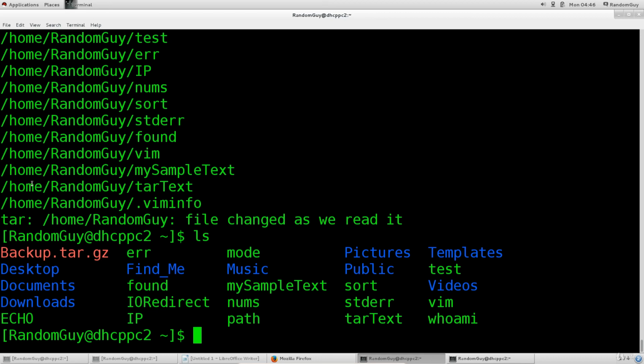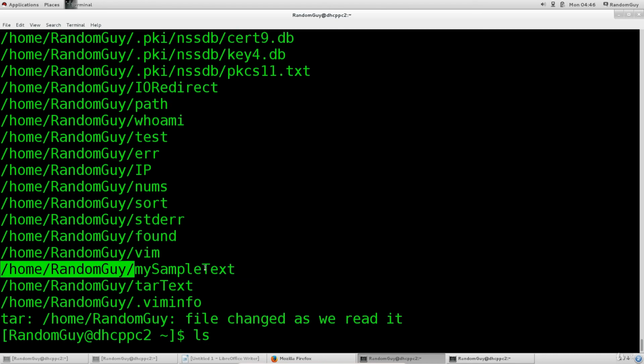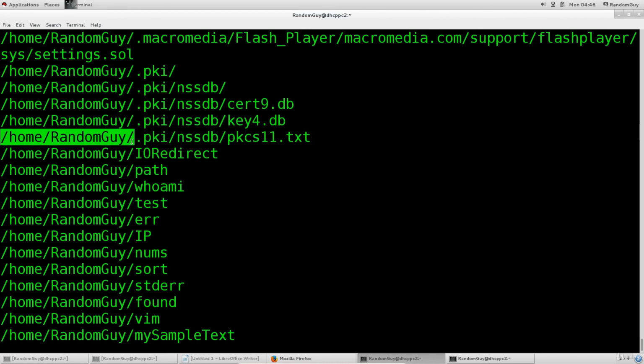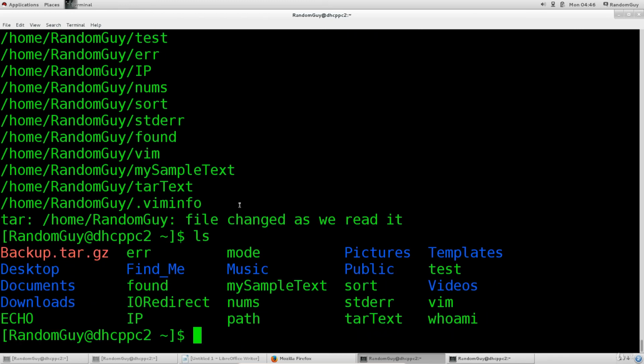Notice that we didn't only back up what was directly within the folder. It went into the home folder of the user, it picked up this folder here, and then it went into that one, and then it copied this, and then it backed up this, and then it went into this folder, and then it backed up the contents of that folder. So it is recursive. It just keeps jumping and jumping.